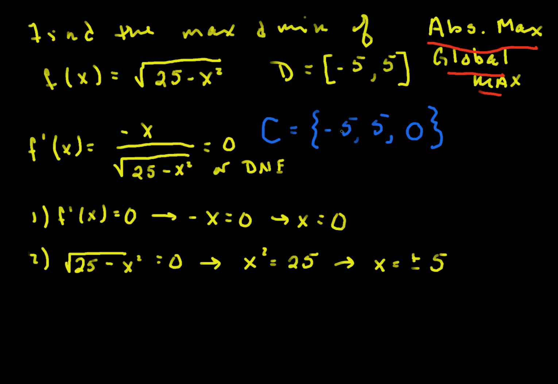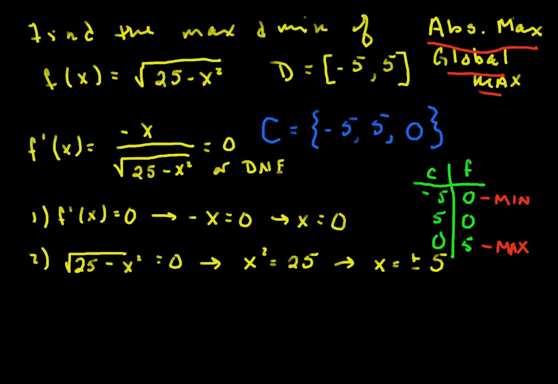And since we're looking for maximum and we have more than one, we can just go straight to the direct test. And so we evaluate our function on our critical values. So we'll look at c being -5, 5, and 0, and we'll evaluate our function f. At -5, it's 0. At 5, it's 0. And at 0, it is 5. And so we now know that the minimum value of the function is 0. This is the minimum value, whereas 5 is the maximum value.